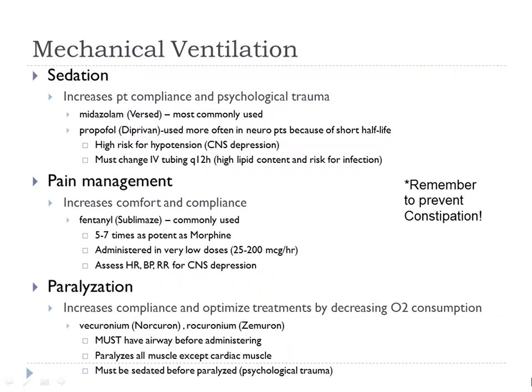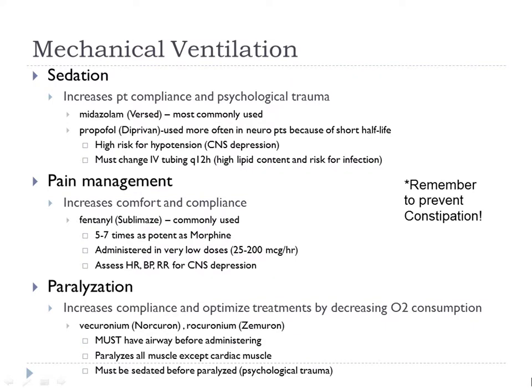To increase the patient's comfort, we will give them some sort of pain management as well. Usually what you'll see ordered is Versed and fentanyl. Fentanyl is an IV pain medication, and remember that fentanyl is 5 to 7 times as potent as morphine. So just keep that in mind.